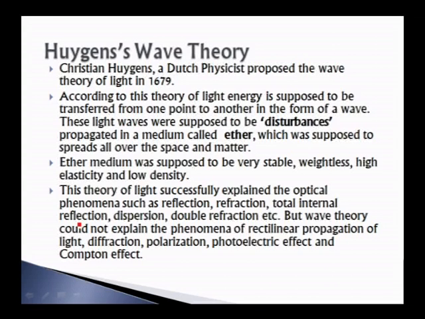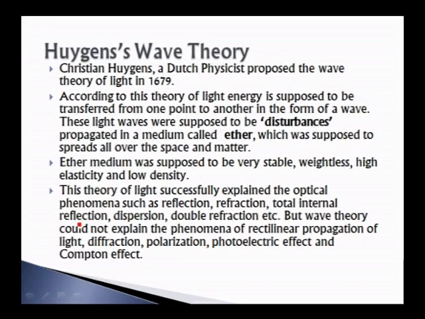Why has he considered this? He thought that for the propagation of the light which has been emitted, that means for the movement of the light, a medium is required. He assumed there is a medium present, and the medium he called ether. What is the idea behind considering the medium? Say, for example, you take a stone and just drop it into water. What happens? The ripple starts, and these ripples completely encroach the entire surface of the water. In a similar way, Huygens thought that the light emitted from these luminous sources travels in a medium. So he thought that a medium is required for the propagation, and the medium he considered is ether.